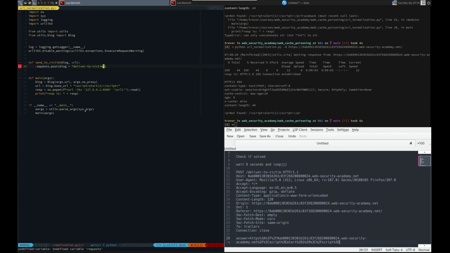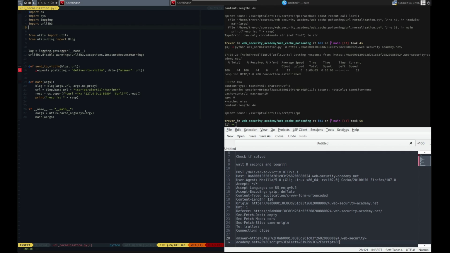And then we want the data. Is it data equals answer? URL? We need that URL encoded. So from urllib.parse import quote.